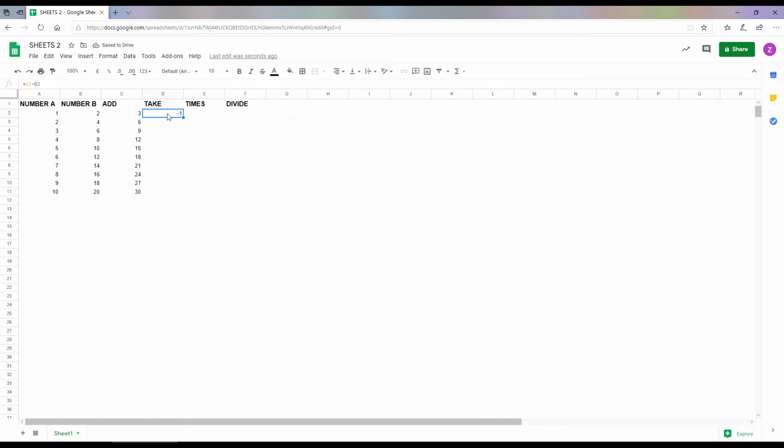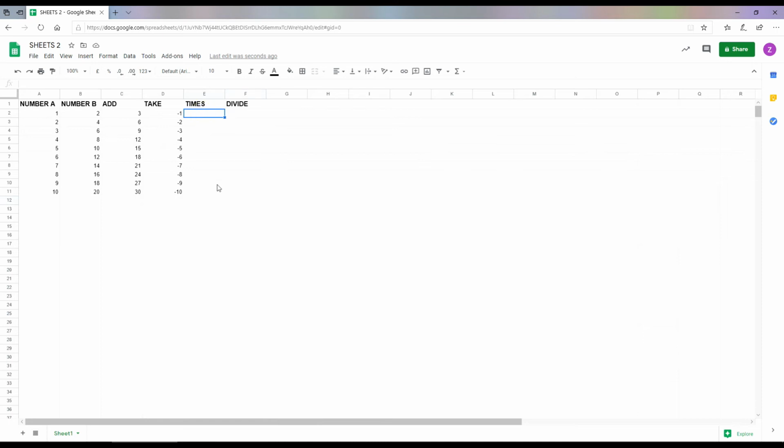Click once in the middle of the column, go down onto the corner and make sure you've got that black cross. So if it's anything like this, where the hand is, you're not in the right place, you need to be there. So we get hold of that and we drag it down to replicate. Again, pause the video, do that column.